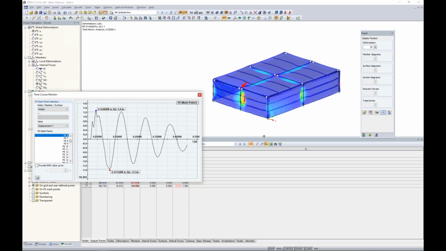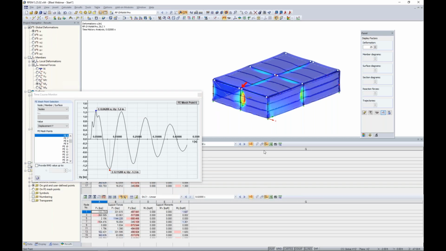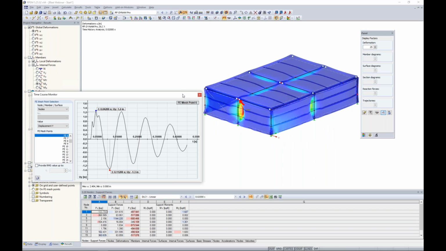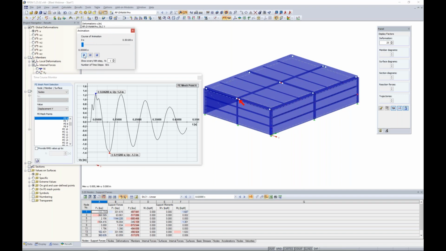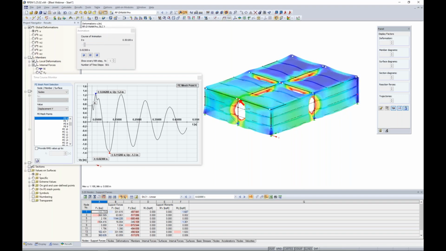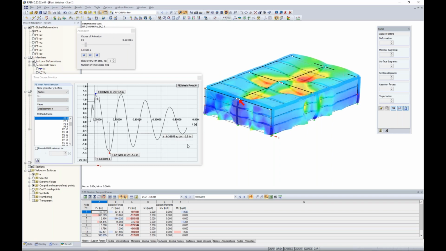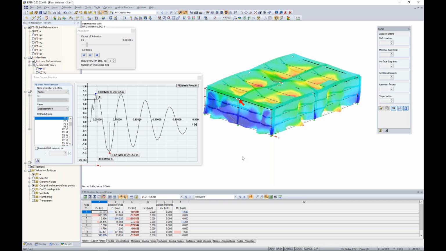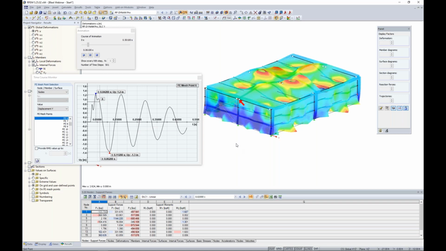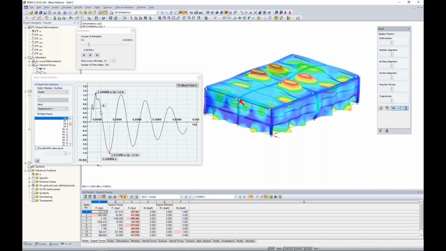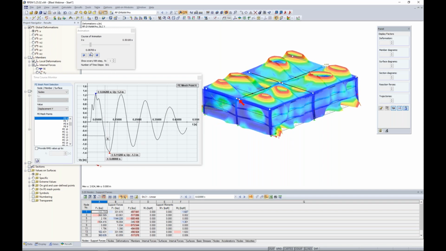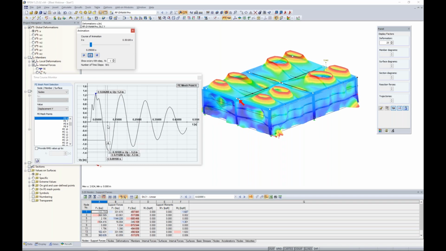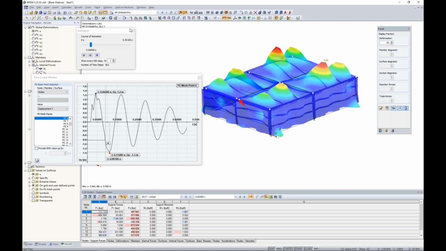Now, also within this option here is the ability to view animations. So if we take a look at our structure and we'll turn on our animation mode, we can see that when we play this and we turn on our global deformations here, we're going to see the structure response of these deformations over time. So we'll just be able to see how these surfaces and members are moving. You can see that the time course monitor is slowly moving from time step to time step. So again, this information that is plotted here is important for those saved time steps to make sure that we get nice smooth curves here for our particular analysis.